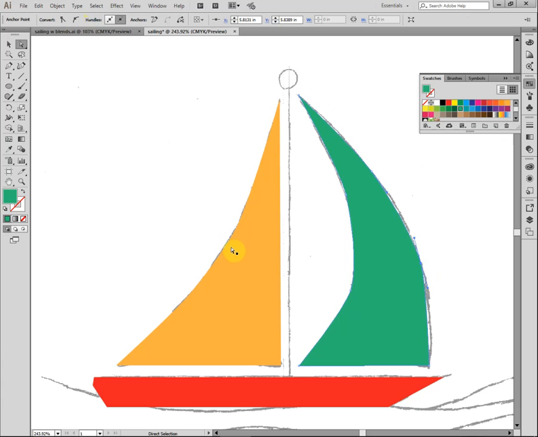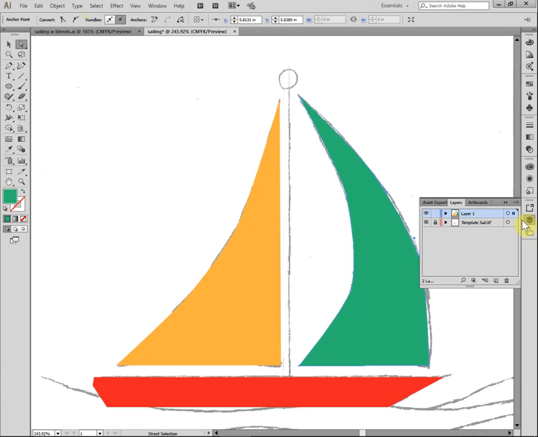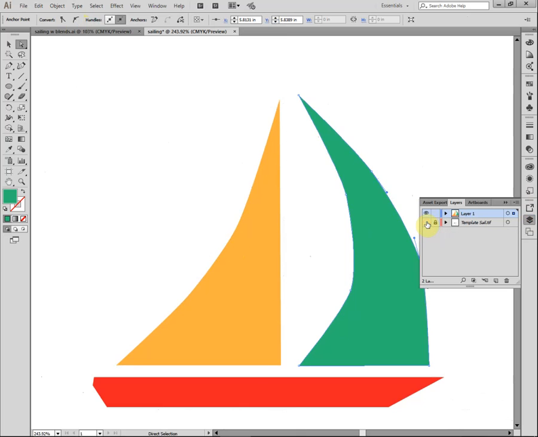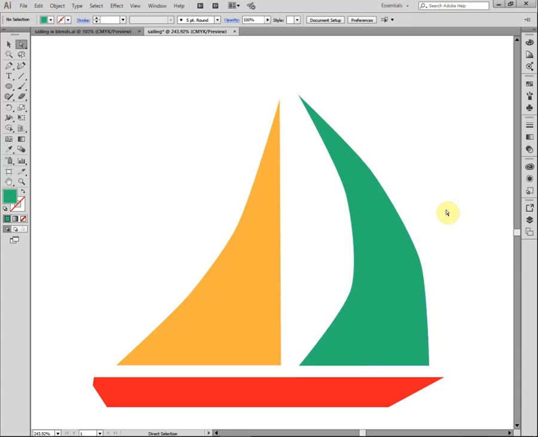Okay? Now what I can do is come back here to the layer and turn off the template layer, so I can see what the true shape of my sails are. Well, we can see that the shape of the sail could be a little better, so what I'm going to do is select one of the points, such as there, and pull on the handles and work on these so that they have a little nicer shape overall.